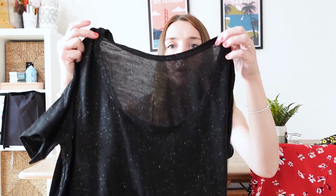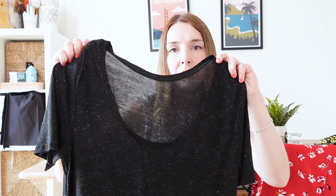It is a really lovely pattern and I'd really like to make it again. But I think next time I make it, I'm definitely going to raise that back so it comes more in line with the front neckline. And then I think I would have a really lovely drapey summer t-shirt. So overall I do really like this pattern. I think the next time I make it, I just need to make a couple of alterations to suit my own personal style and how I feel comfortable wearing this garment. But yeah, that's the Herman tee by Sewing Machine Patterns.